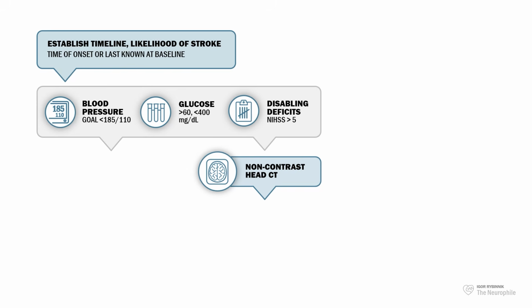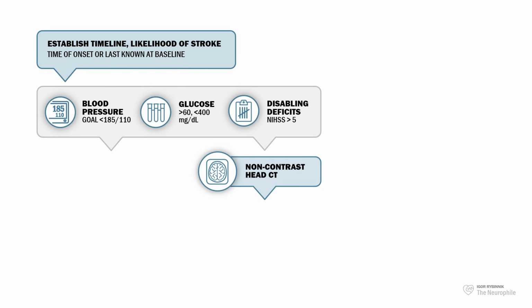I'll say that one more time. In most patients with stroke symptoms occurring within the window for intravenous fibrinolysis, CT will be normal. It takes at least 3 to 6 hours of ischemia for brain tissue to accumulate enough cerebral edema for it to show up as a hypodensity on the initial CT.